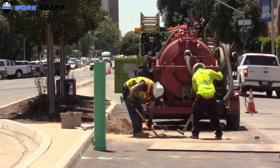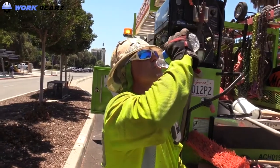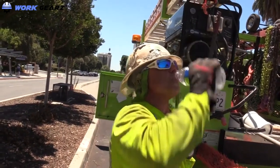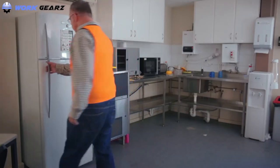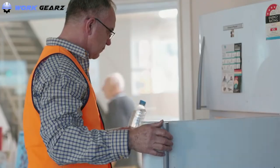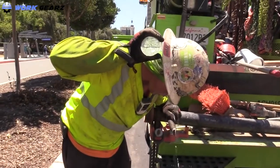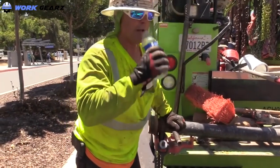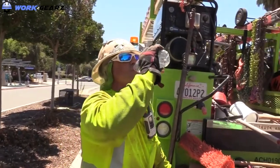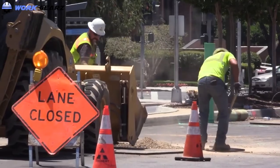Construction workers have to work in hot and humid conditions that can cause heat stress. These situations demand staying hydrated and cool. Without the supply of clean and cold water in hot conditions, workers may face dehydration — a major cause of heat illness. On the other hand, workers who always have immediate access to clean and cold water enjoy a cool and comfortable working condition, turning them into a healthier and more productive workforce.